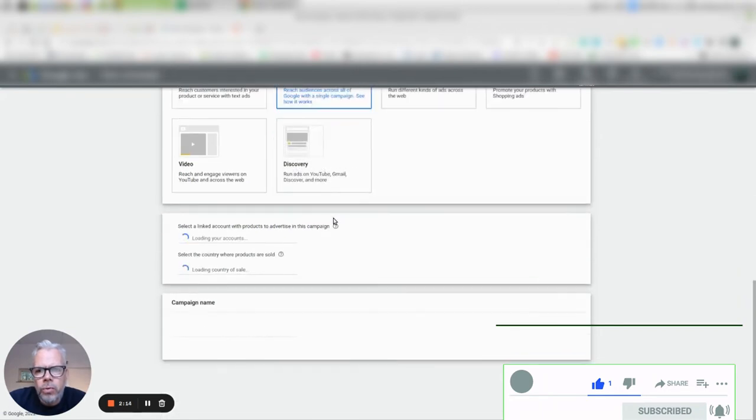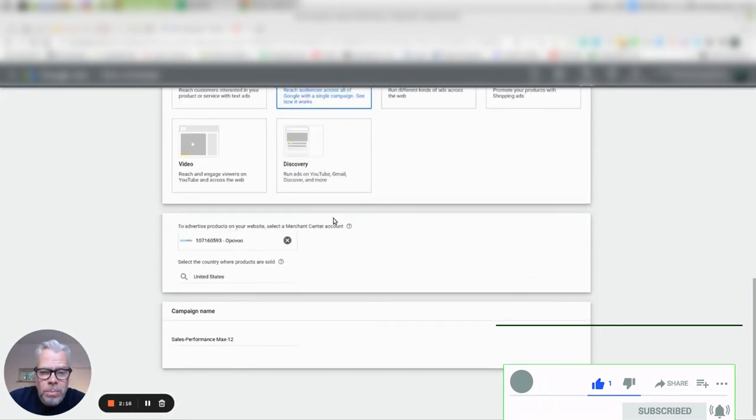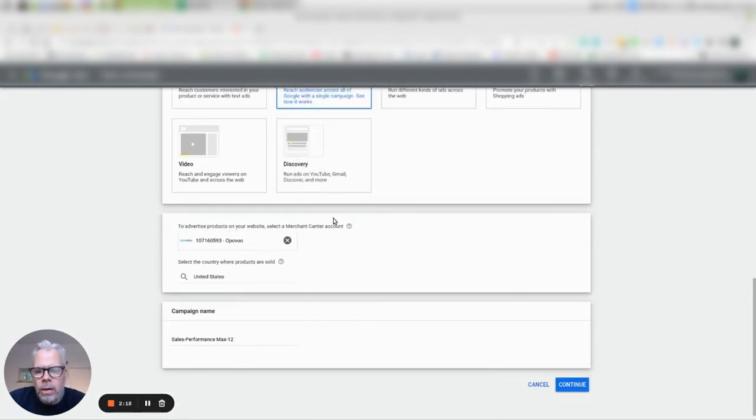So if you choose Performance Max, and you have the goal of conversions, of purchases, of sales in an online store, then it will ask you to connect this specific Google campaign with your Google Merchant Center account. You should have that already done. You should have your data feed in there, so that all your products are synchronized with the Google Merchant Center. And then you can choose it from there.